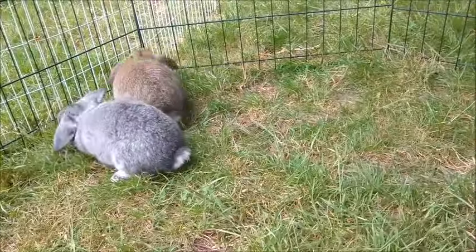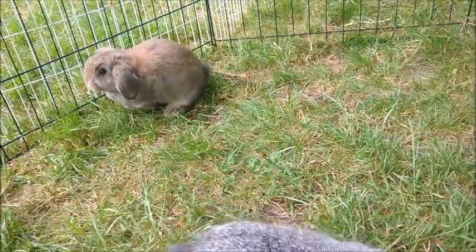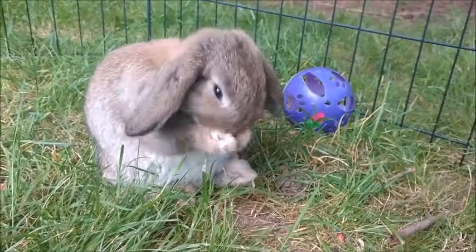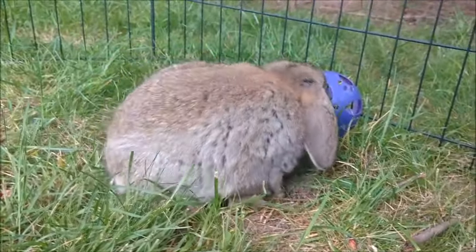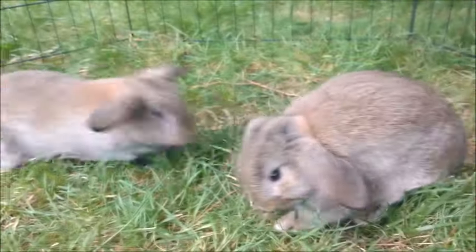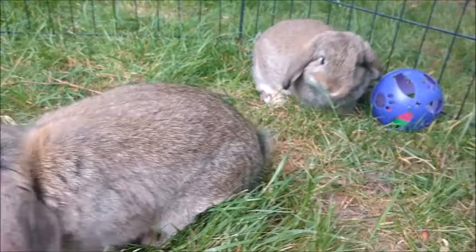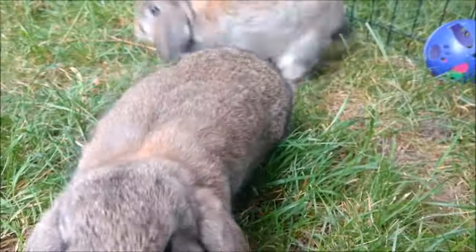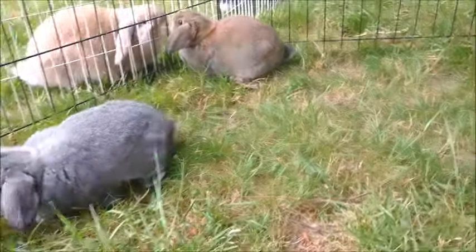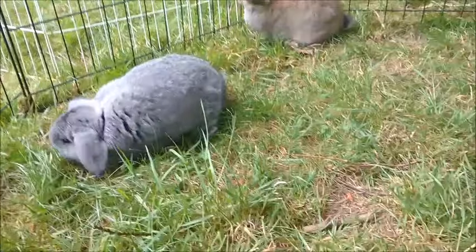It got to be about 90, and I gave water bottles to all of my rabbits that seemed to need it. Other things you can do, if you have a water bottle that has a flip-top lid, or if they're getting their water in crocks, you can put ice cubes in it to keep the water cool. Another thing that's really good to do is to give them veggies that have been washed with water, and that keeps them hydrated. You can't do that for babies that are under 6 months old, but if your rabbit's over 6 months old, an adult, that's a great thing to do because it keeps them hydrated, and that's one of the most important things when it gets really hot.